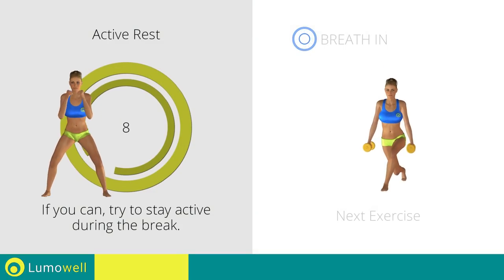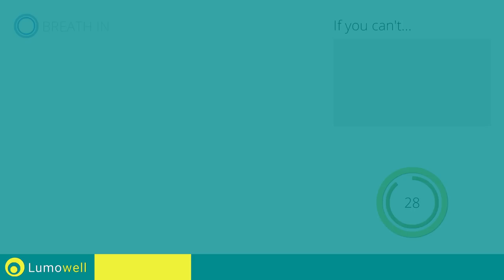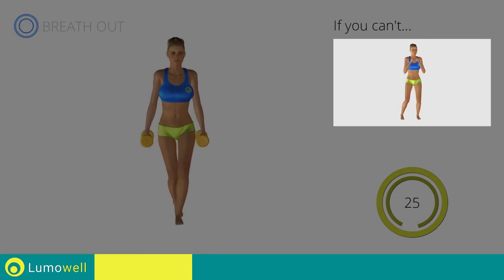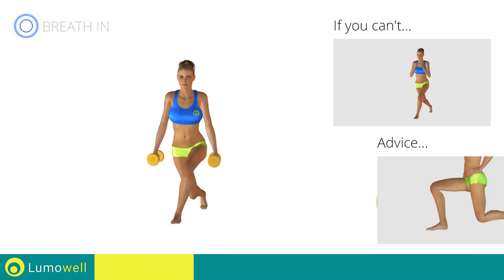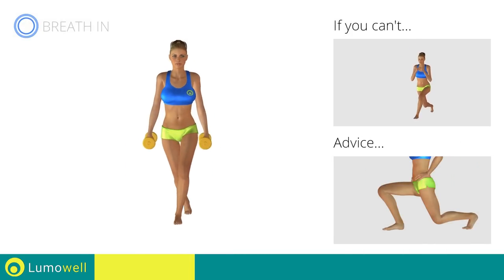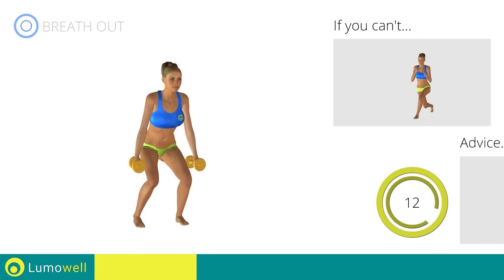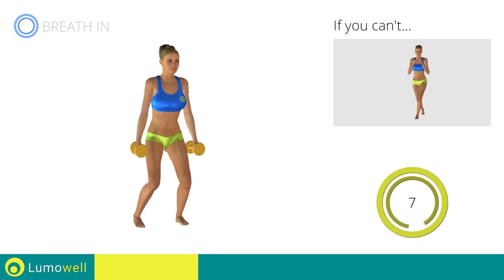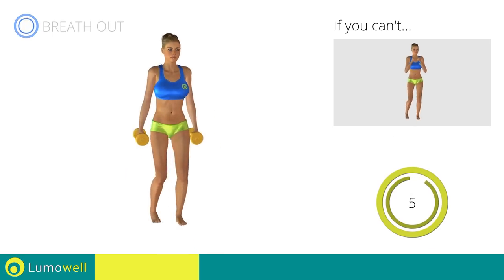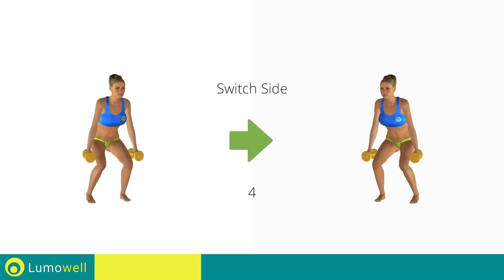Next exercise, dumbbell squat plus back cross lunges. Three, two, one, go. If you can't do it, try using lighter weights or not using them at all. Don't exceed the tip of your foot with your knee during the lunges and squats. Don't touch the floor with the knee of the back leg during lunges. Five, four, three, two, one. Switch sides in the shortest time possible.